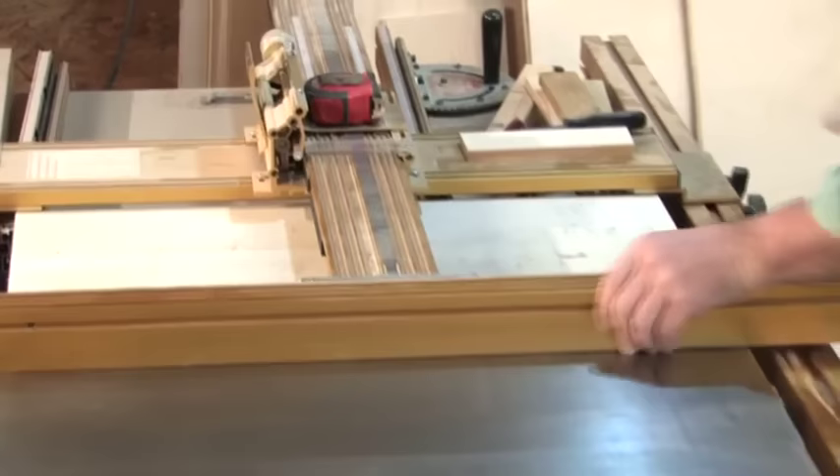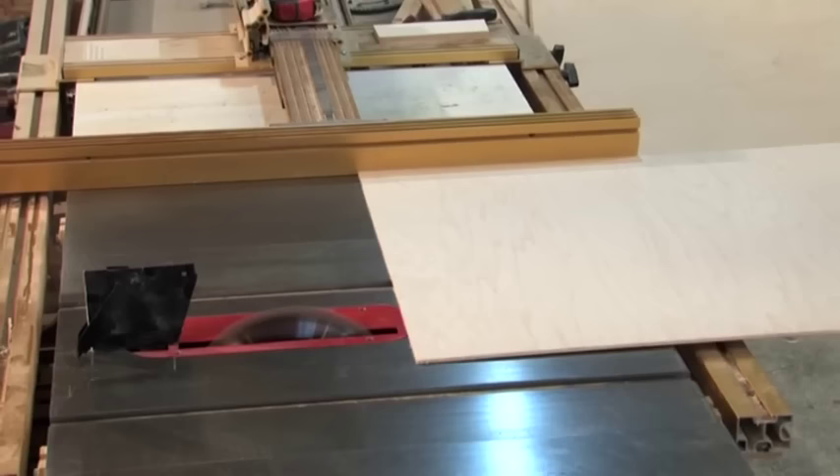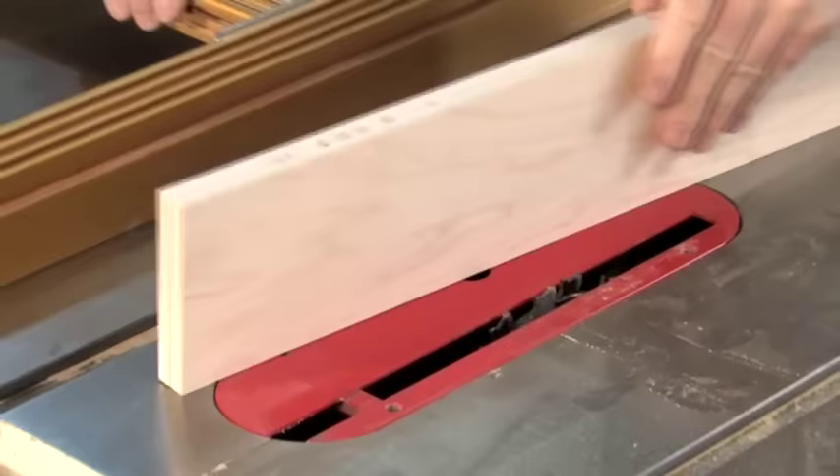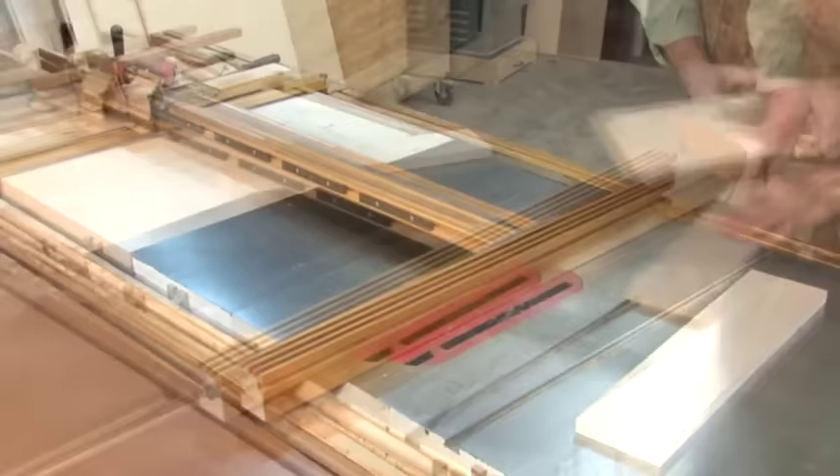The last part is to size the back. Cut the quarter-inch thick back panel one half inch wider than the bottom and one inch shorter than the sides — this ensures the back sits properly in the grooves we're about to cut. The last step at the saw is to cut grooves to hold the back panel. I've installed a quarter-inch dado blade raised just over a quarter inch, and rather than measuring to adjust my fence, I grab one of the nailers and place it between the fence and the blade to properly position the back. We need to cut grooves in one of the stretchers, both sides, and the bottom. You can do the same thing with a standard blade by adjusting the fence and making a few extra passes.